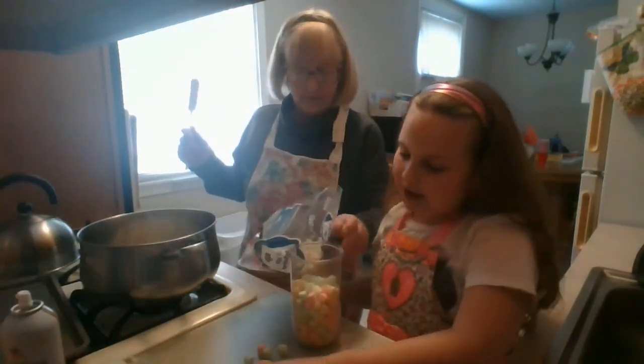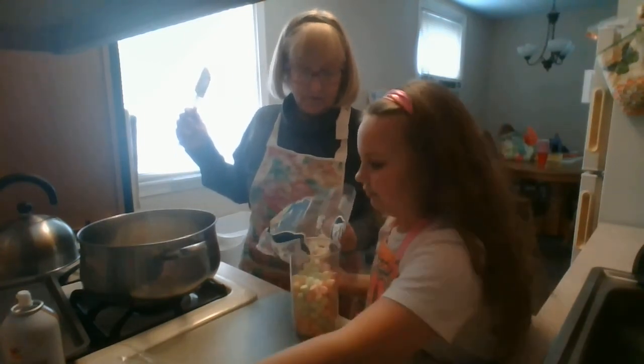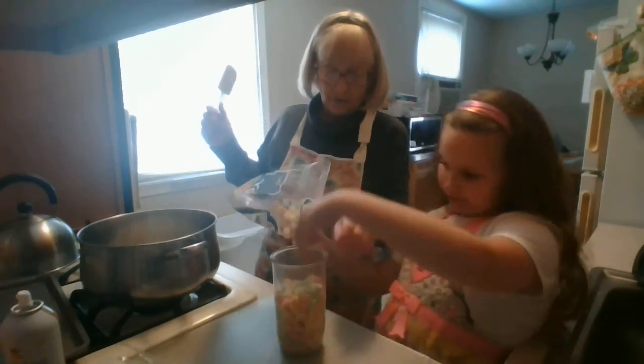Hopefully we have enough. Oh, yeah, we are plenty. Okay. Marshmallows are falling everywhere. That's not a good idea. You can take them home if you want, because nobody eats marshmallows here.